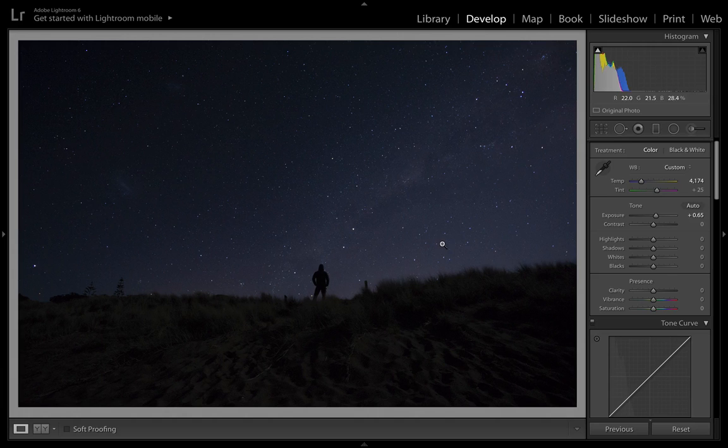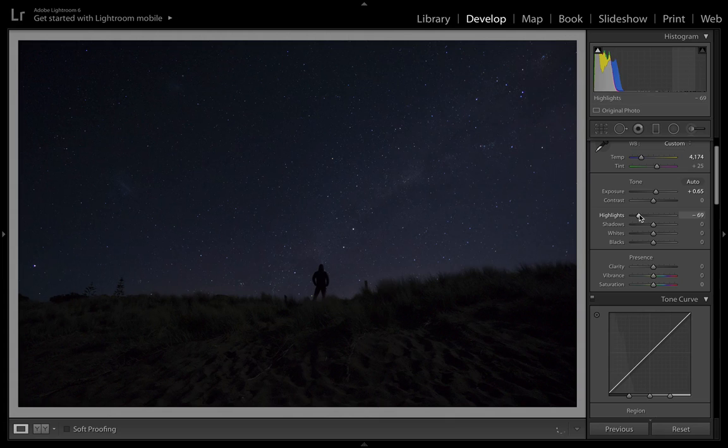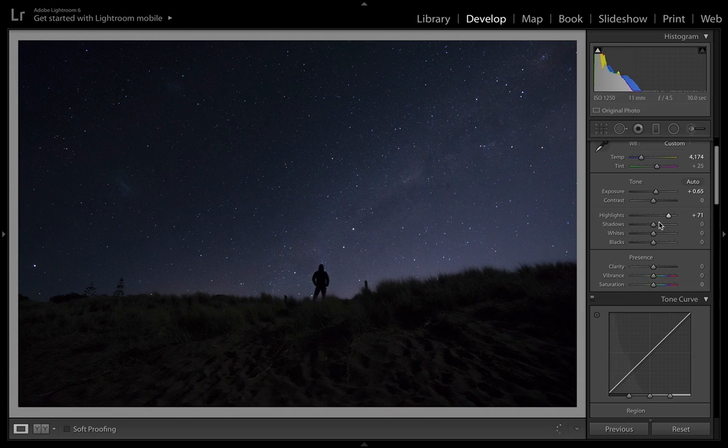Usually I take the highlights and I turn them down, but in most of these night shots, I actually turn them up. So I go the opposite. That's one of the first things that's a little bit different. And then the shadows, I'm also going to lift a little bit so you can see that foreground.